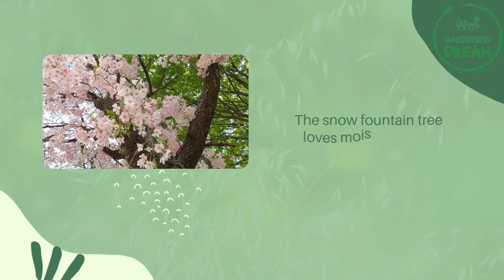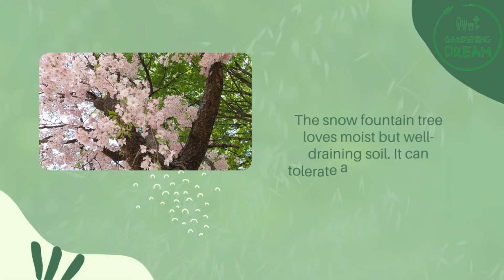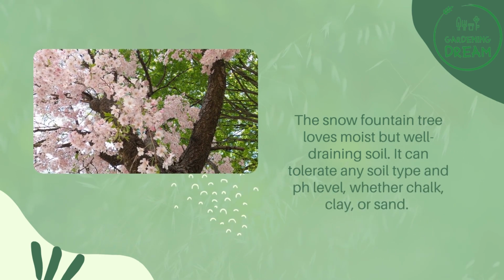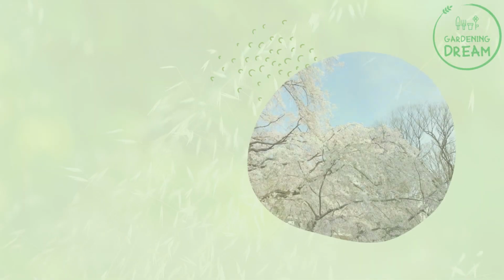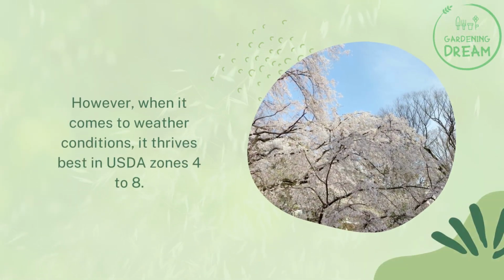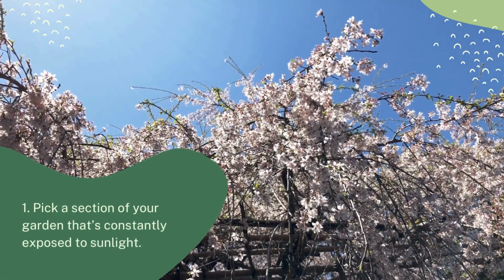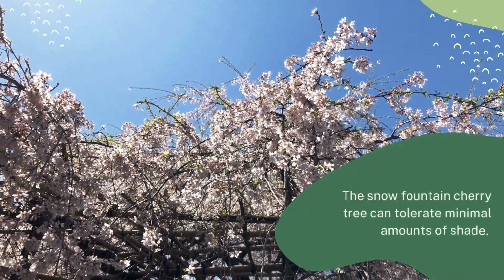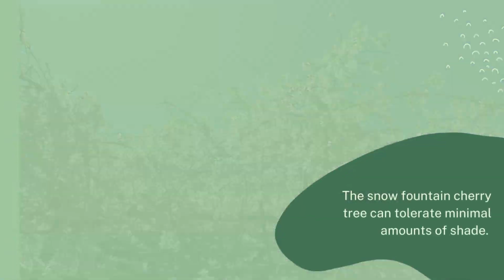How to plant. The snow fountain tree loves moist but well-draining soil. It can tolerate any soil type and pH level, whether chalk, clay, or sand. However, when it comes to weather conditions, it thrives best in USDA zones 4 to 8. Pick a section of your garden that's constantly exposed to sunlight. The snow fountain cherry tree can tolerate minimal amounts of shade.